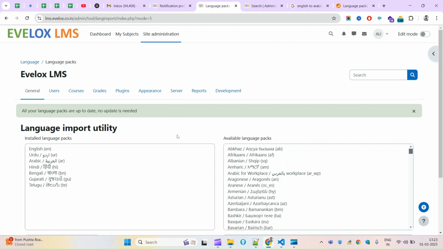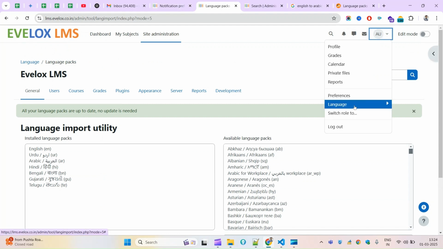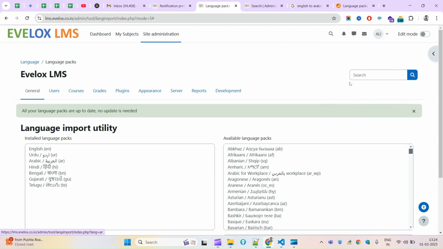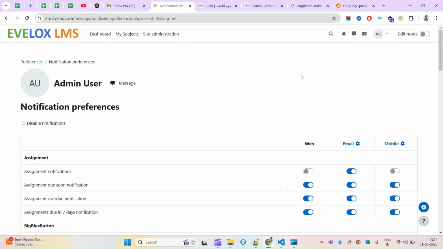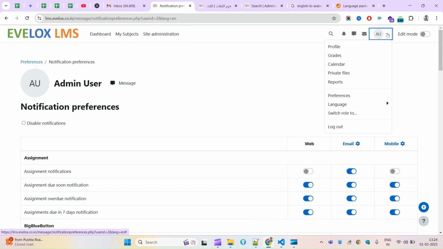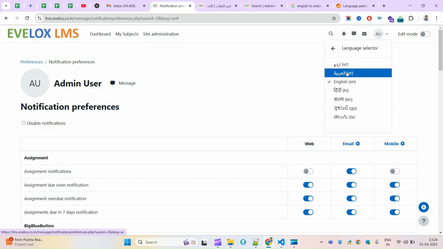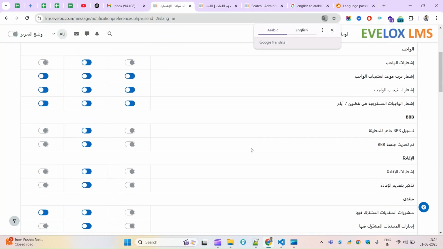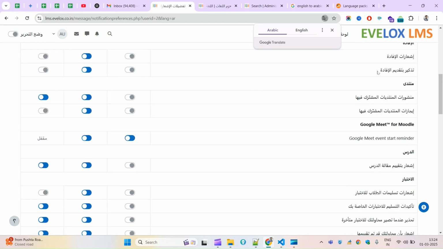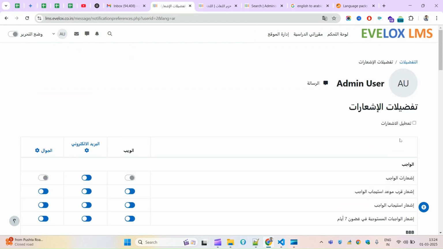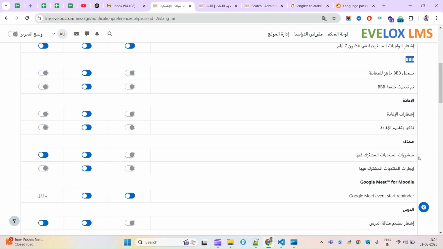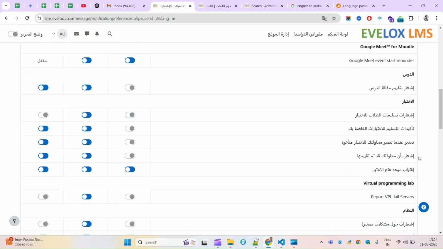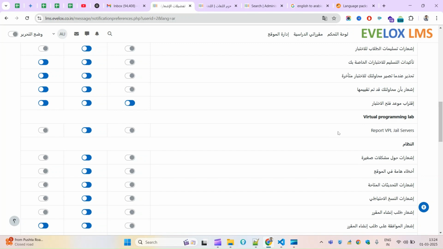No update needed. Okay. So going back to that Arabic language and coming to this notification page, in Arabic I see some of it updated now. But this one, I'm not sure what it is, Report detail.